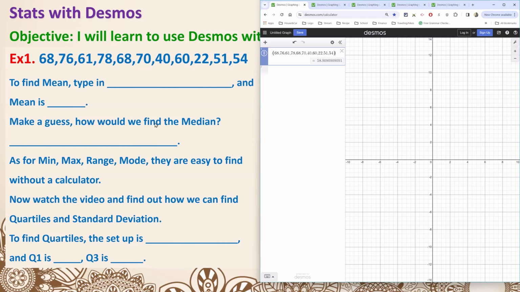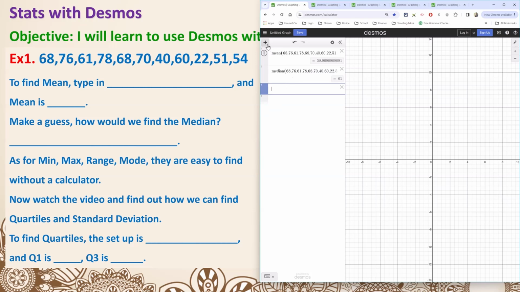So that is how we find the mean, and you can round to 2 decimal places to put it in your notes. Now make a guess, how would we actually find the median? Well, in Desmos, median also has the word median, M-E-D-I-A-N, and you can technically just go to the top and copy down everything you have just typed in, and move it to the bottom. There you go, 61. Okay, and next, here's the thing. Every single time, if you didn't copy the numbers down, you almost have to type in the numbers one by one.